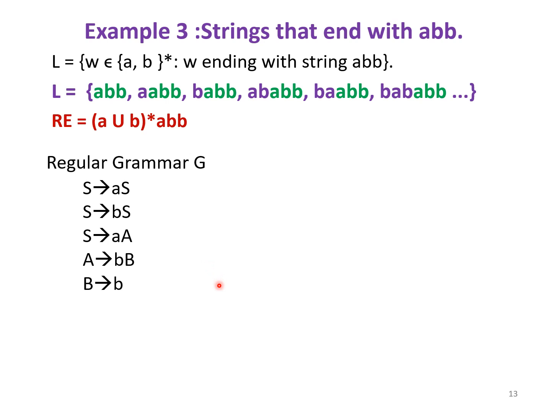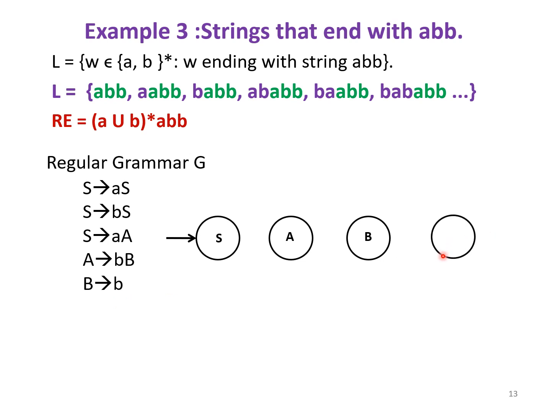So in the first step, we are supposed to create the states for all the non-terminals. Here we have S, A, B, three non-terminals, so we have three states generated. In the second step, the start state is S, so we represent S as the start state. Third step, if we have any rules where the RHS is a terminal symbol, yes, we have B tends to B, then create an additional state, and label it as hash.